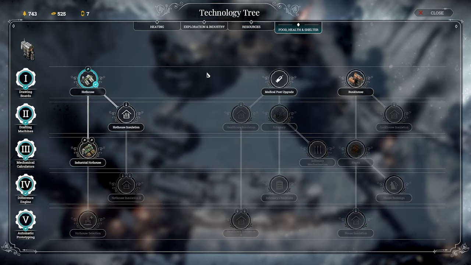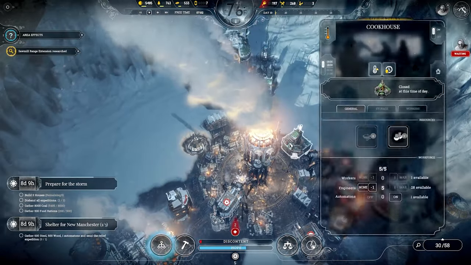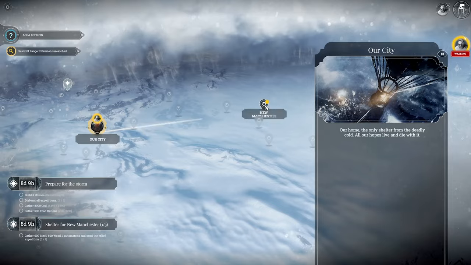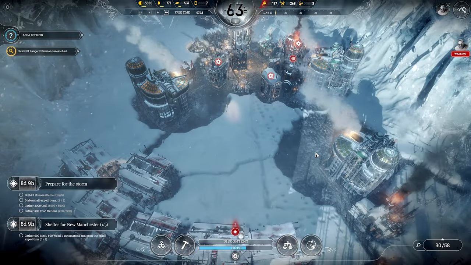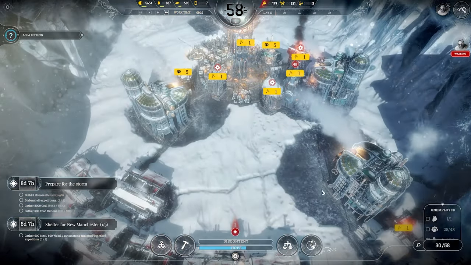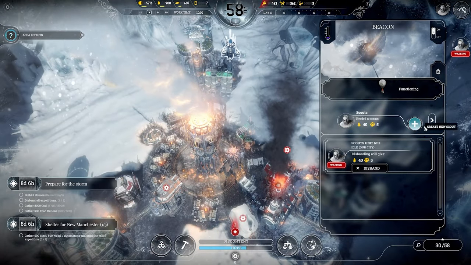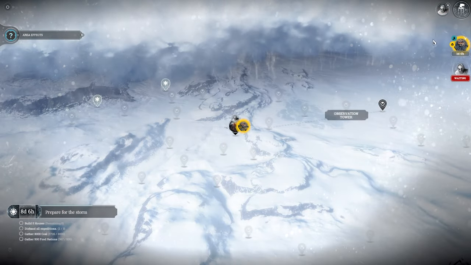And now I am going to chill out for the meantime and just let this build up so I can send some stuff on their way. Work time. Get back to work. Can I send a relief group? A relief expedition. Go, please.